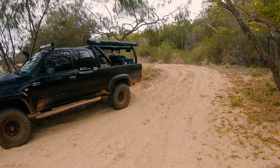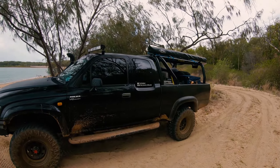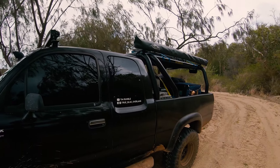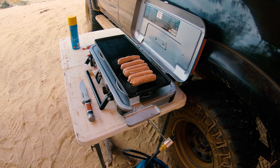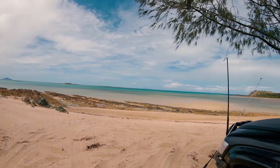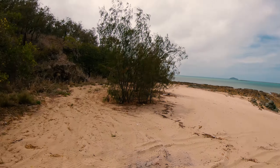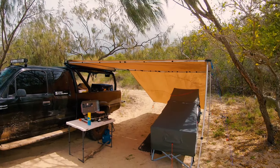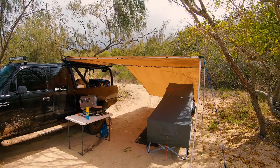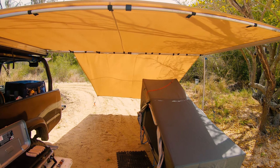I changed my mind and spun the car around. That's a bit of a better lay - blocks a bit of that wind coming through. If I don't cook on the fire tonight, I can cook on the gas stove and it won't get blown out. Hopefully that wind picks up a little bit though because it's not quite enough at the moment. We get to setting up. Lunch is on. All set up. This is the outlook - near on low tide. There's a bit of weather up over the back there, but I think it's blown straight over. Just a few sprinkles. I've set that sidewall up just for a little bit of extra shelter just in case it does start belting down, but it should be pretty right.